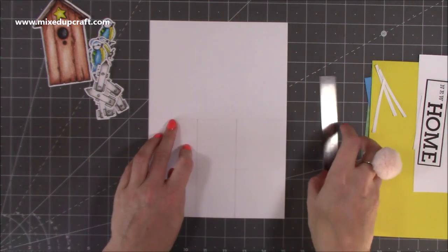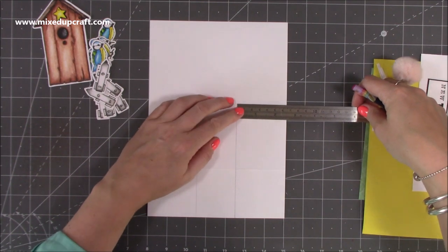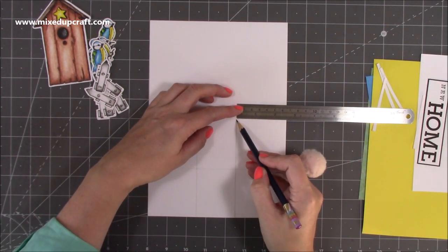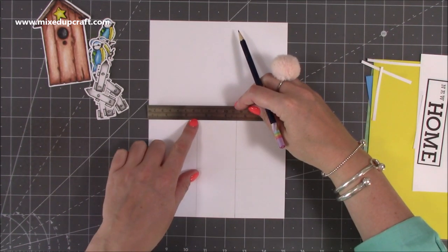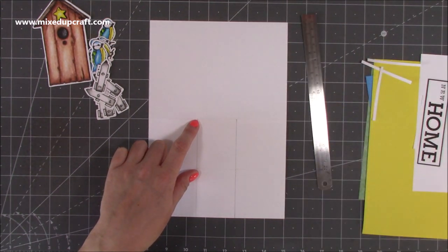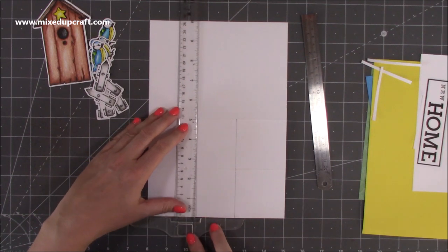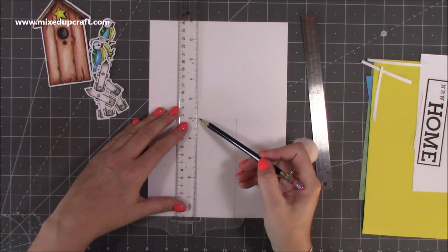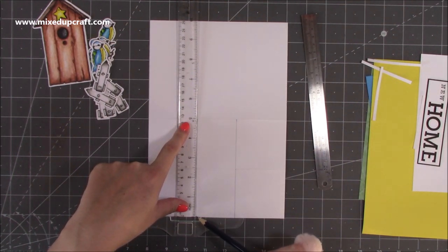This middle line here with a pencil, you just want to come in 2.5 inches from both sides. So you can see there, 2.5, and just put a pencil mark on that score line. And again, from this side, come in at 2.5 and put a pencil mark. Then I always find it easier to use a T-square ruler. Bring it in so it sits against the very bottom of your card and line it up with that 2.5 marker here and just draw a pencil line all the way down.